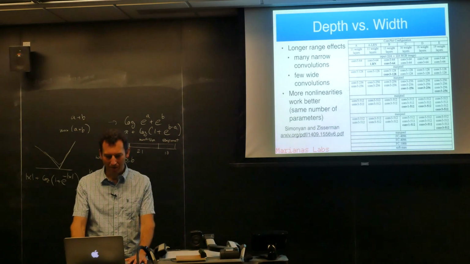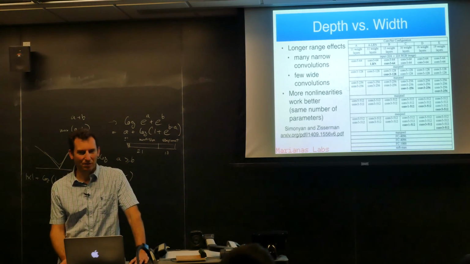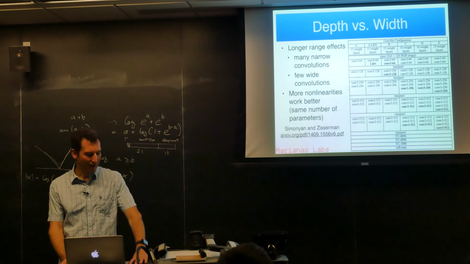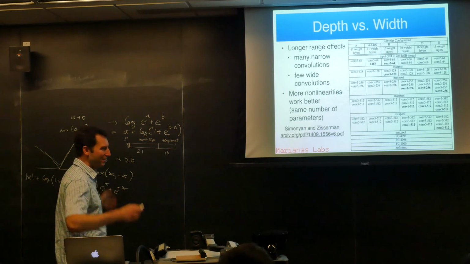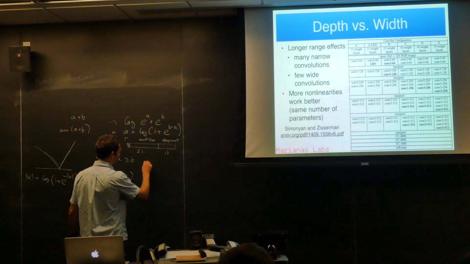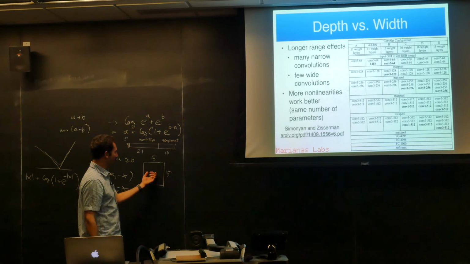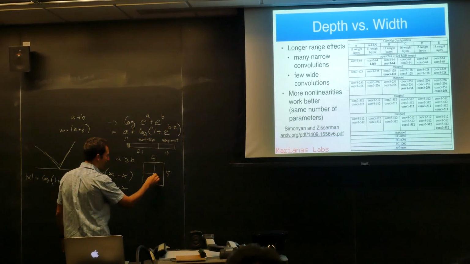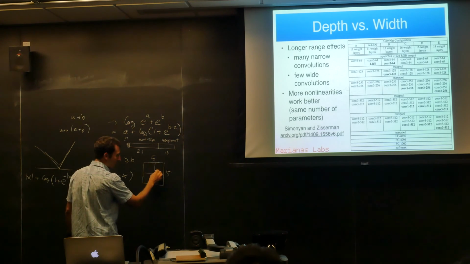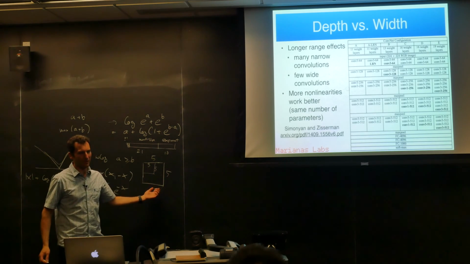Okay. Now, let's look a little bit at structures. So, at some point, people started asking the question, how many convolutional layers do I really need? On top of that, you could even ask the question, how wide should they be? So, for instance, if I have a 5 by 5 convolution, 5 pixels by 5 pixels, then I can get it this way. I could also have a 3 by 3 convolution, and then another 3 by 3 convolution on top of that, right? And those two 3 by 3 convolutions combined would essentially cover the same area as a 5 by 5.